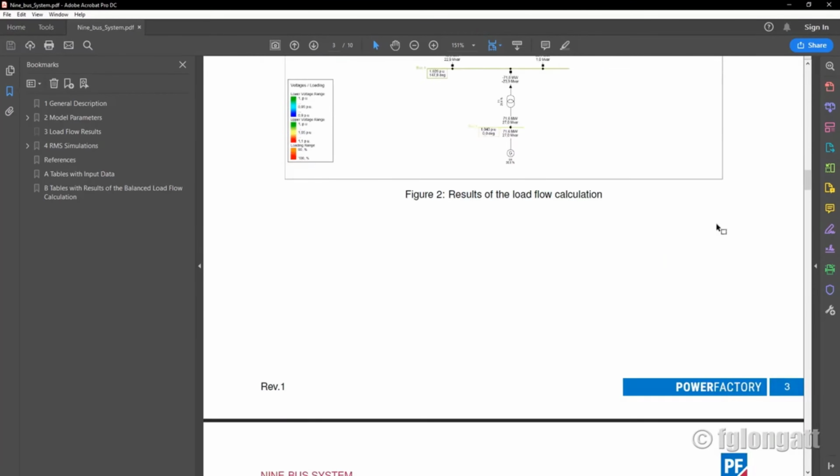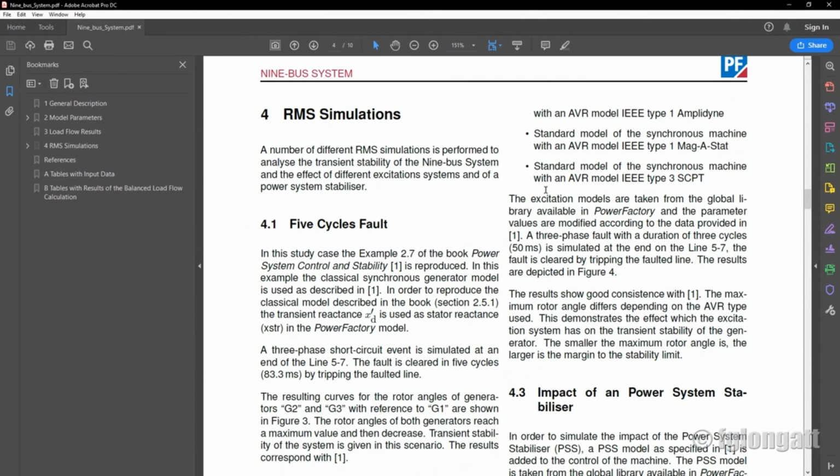However, in PowerFactory they include a more detailed example related to transient analysis using RMS simulation. We will discuss this in another class. It's not the subject at the moment.